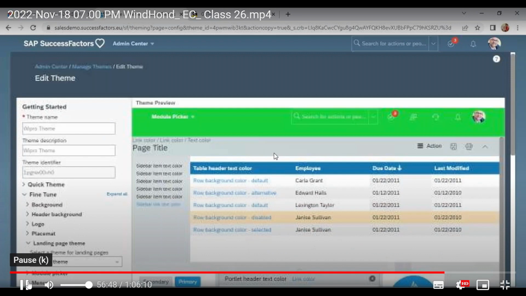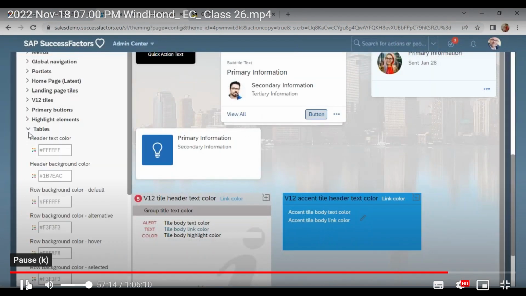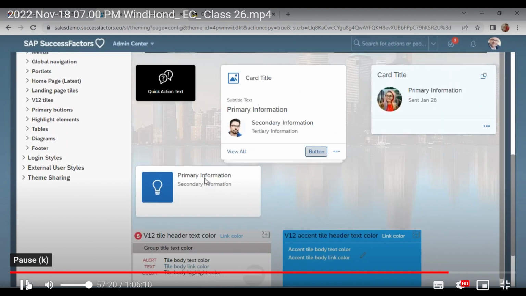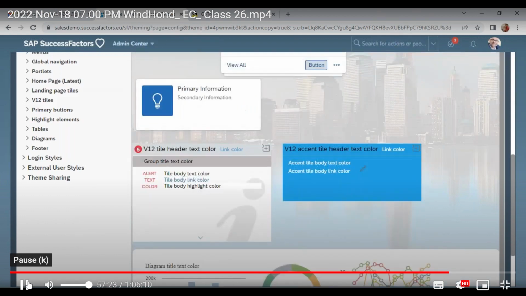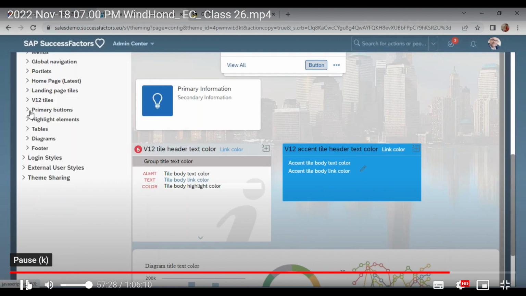And similarly, you see this style. Now, if you look at the tables, like in the employee profile, employee records, education details, if you have 4 or 5 records, it will show up in this way as a table. So you have the table header, text on the table headers, and text on the actual cells. All of these things you'll find in the tables. Select tables here. Primary buttons like save, cancel, you have these buttons, right? You can change them here, primary buttons: text color, border color, and so on.